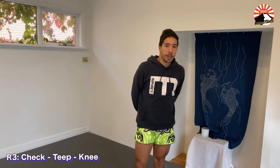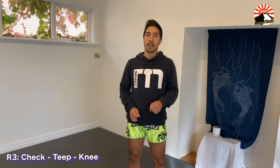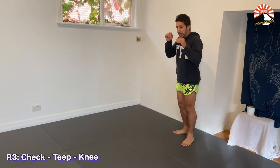Round three, we're going to do three different things. We'll do a block, a push kick, and then a knee. We'll alternate, so it'll be left, right, left, and then right, left, right. Have a look. Okay, so landing forward after each technique.